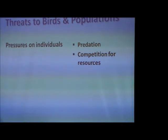A kid with a BB gun? Yeah. So again, it's are you going to get eaten? Predation. We've got lots of things that eat songbirds. Basically, it's larger birds eating songbirds, but you've also got mammals that are eating songbirds, or game birds for sure. Coyotes and foxes are getting those quail. And then there's the whole thing of competition for resources, whether it's food, an available nest site, a mate, all those things are ways that could prevent you from maximizing your survival.